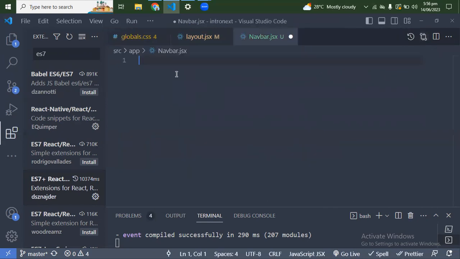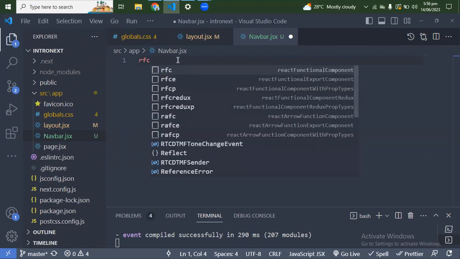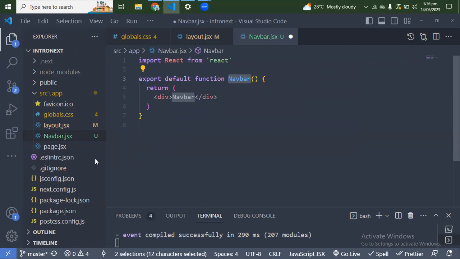It makes it easy for you to type functional components, otherwise these are things you can easily type anyway. If I say RFC, you pick that out and you can see that it has given it to me in Navbar.